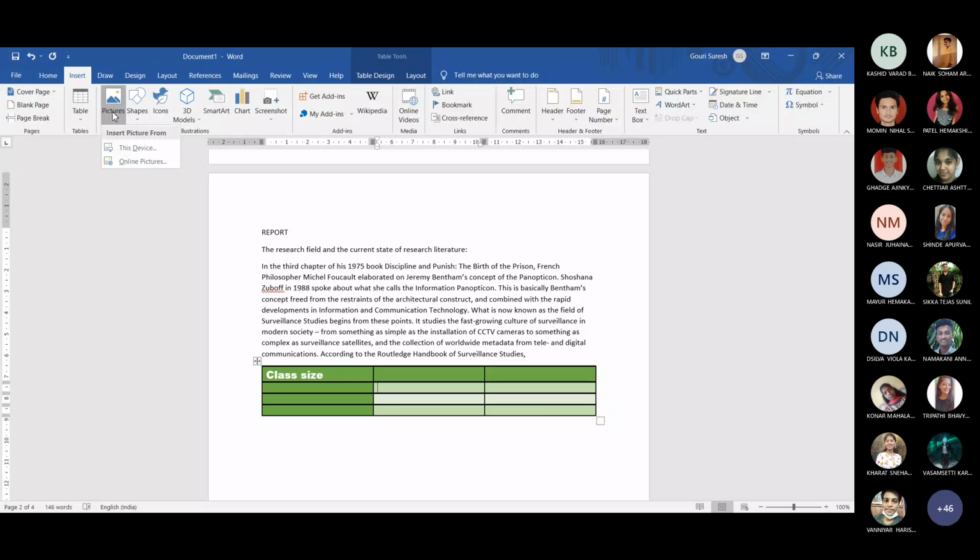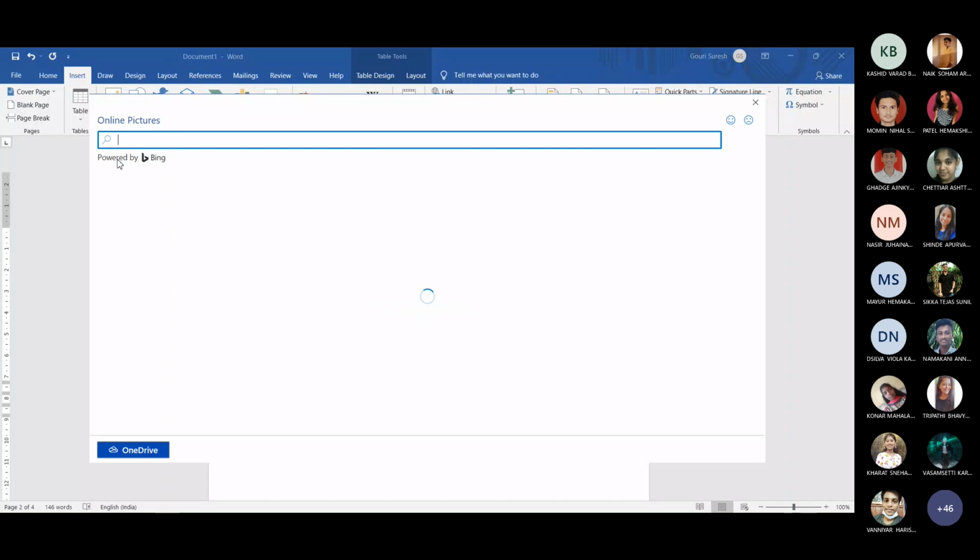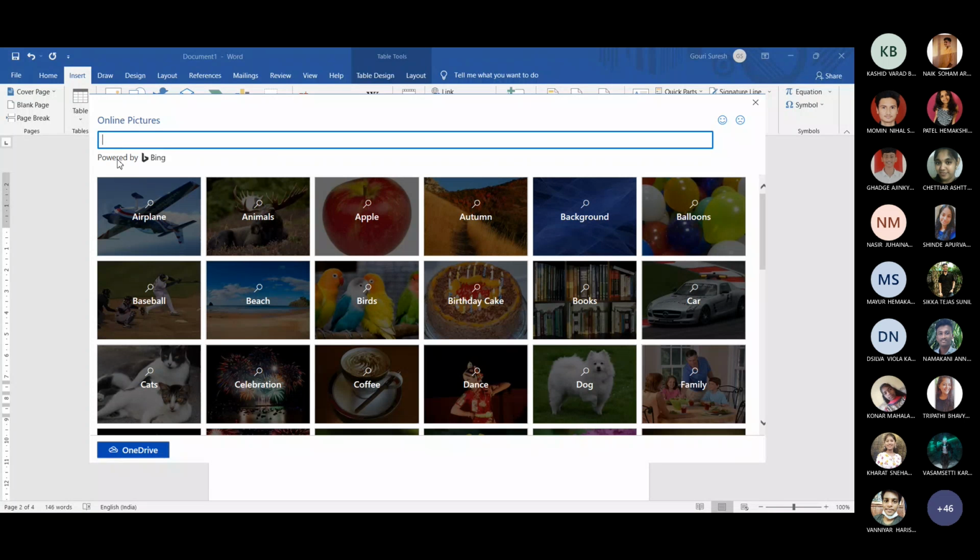And then you have the options to include pictures. If you click on this device, it will take you to your hard drive and you can choose image files from there, or you can go online and search. So it takes you to the Microsoft browser, and you can choose like this.